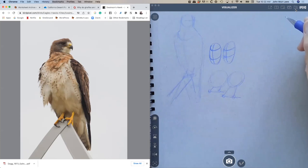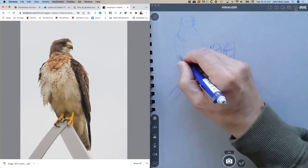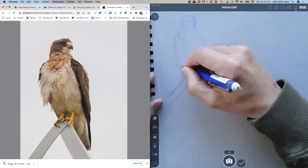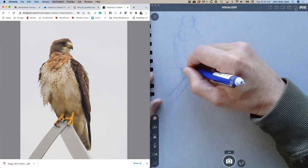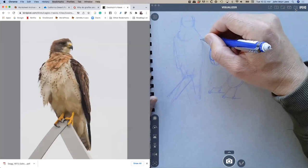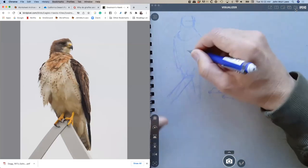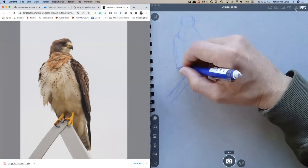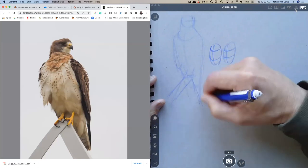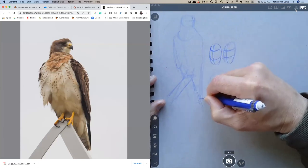I also want to look at general proportions in terms of height and width. And you notice on this little sketch that I have, this bird is way too skinny. So I want to fluff it out. That's better. All right, that's looking a little bit more broad across there. Because if I can catch some proportion mistakes at this stage, that's going to really help me out. I don't want to finish drawing my bird and then say, oh, it's way too skinny. But you see, at this point, when I caught that it was too skinny, that's a really easy change to make. That's an easy modification. So I want to be intentional about looking for those proportions.